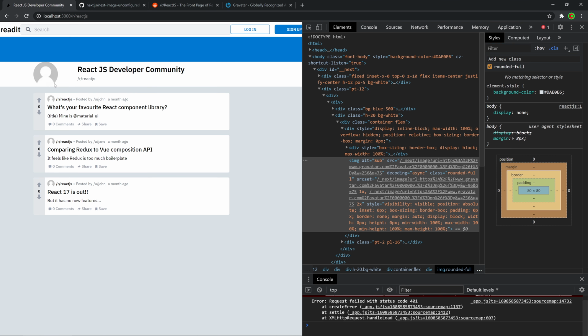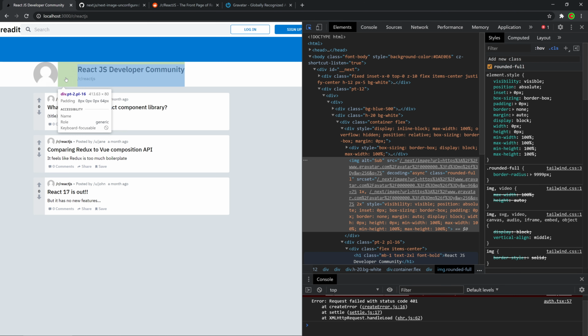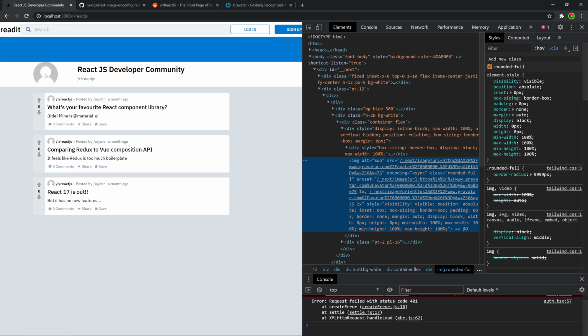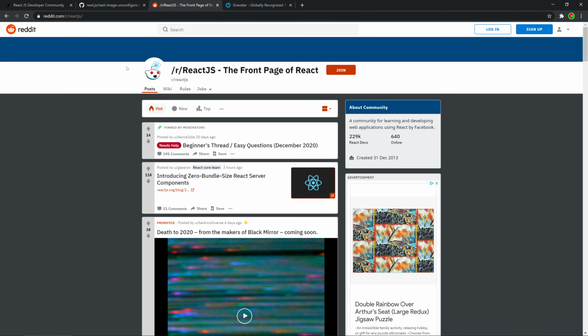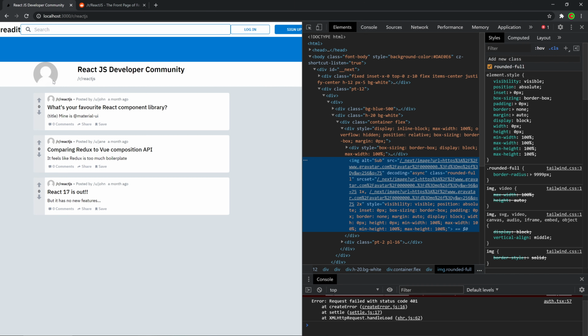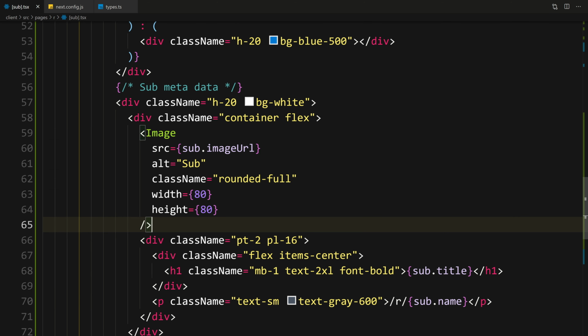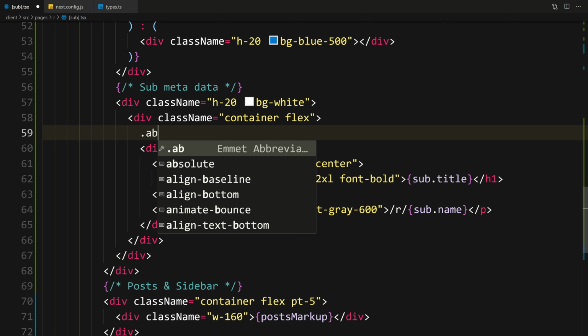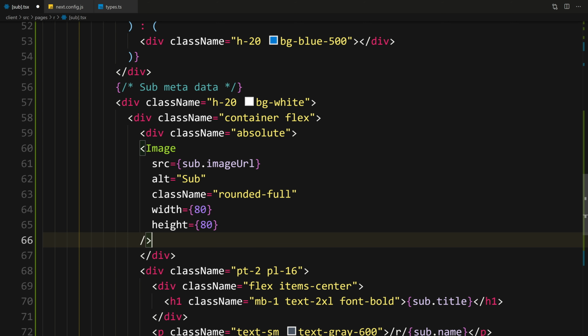All right, there's too much padding on the left. Okay, I know why I gave it padding on the left now, because I want to set this to have a position of absolute so that I can bring it a bit up like there is here. Actually, let me close these two. I think we can't give it to the image itself, so I'm just going to wrap it in a div. So wrap it in a .absolute and put it there.